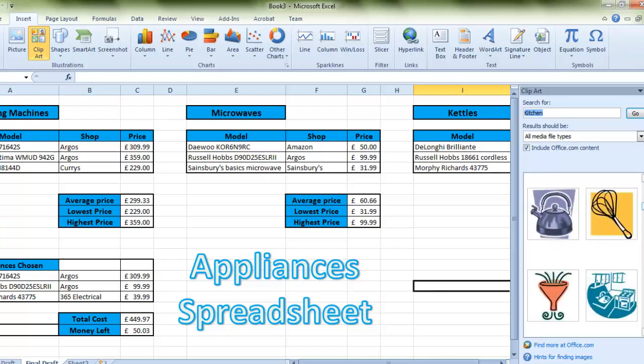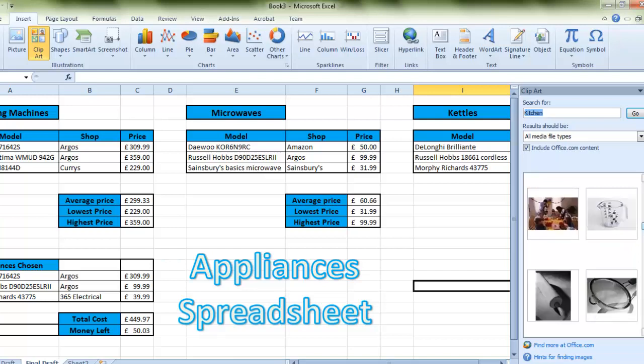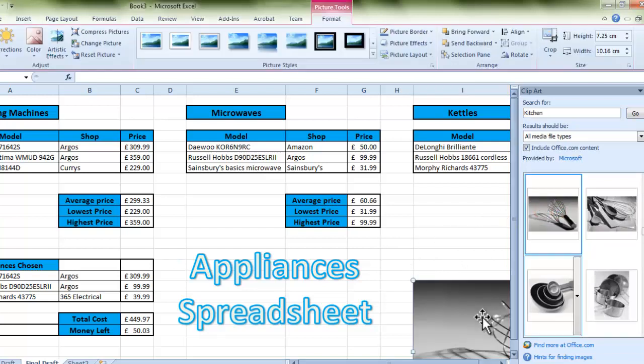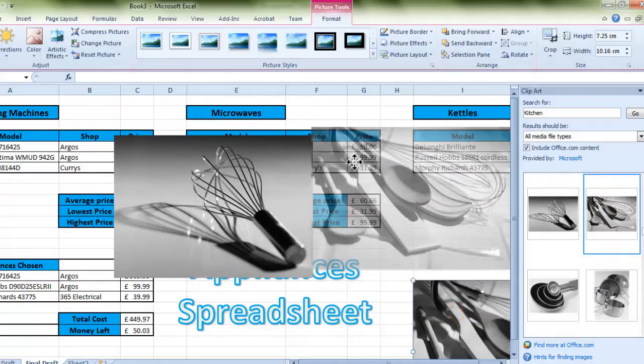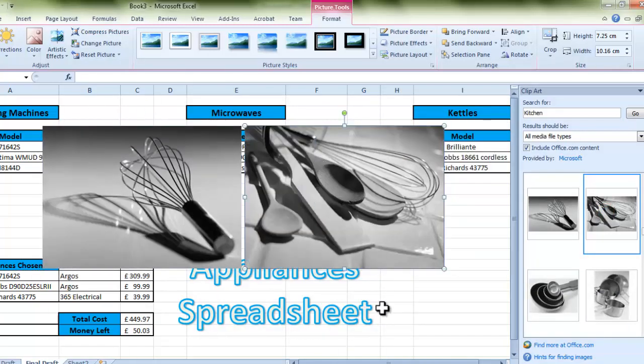You could either choose one of these. Word art, clip art has actually got a lot better over the years because now they've actually added real images in there. So let's say I want to add this one in. Double click it rather than drag it in. There we go. And let's say I want to get this one as well. Double click to bring that in. And these just so happen to be the same size, which is fortunate.